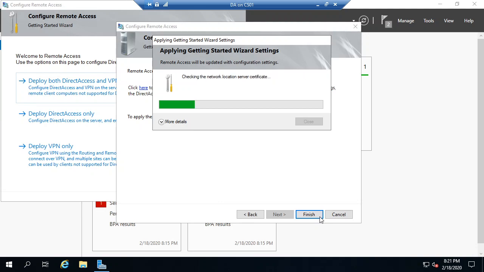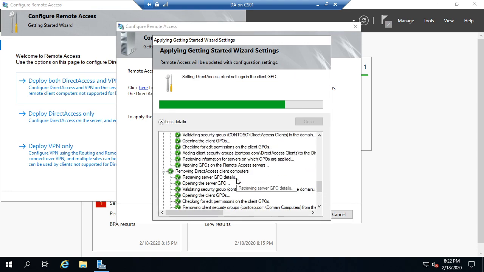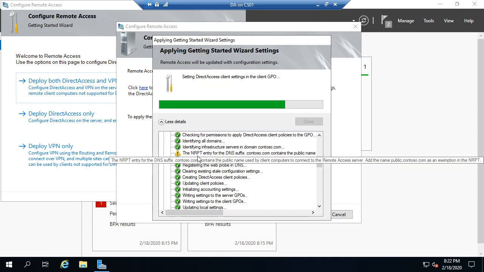So it's going to give me one warning I know about. My network resolution, my name resolution policy table is messed up and I have to fix it. Right here.